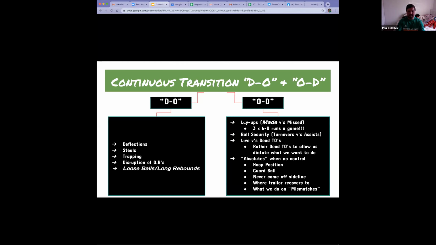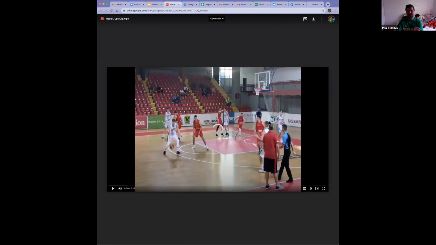Again, I think this is a big one. We spoke about missed layups a while ago, and we're going to show here in terms of making layups how it can affect it becoming a dead ball for us to control how we're coming back down the floor. So when you think of transitioning up and down the floor, rather than just calling it fast breaking, off of dead balls and off of live balls is a great way to have a look at it, in my opinion. So we'll see here off of made free throws how it stops the play and it becomes a dead ball scenario.